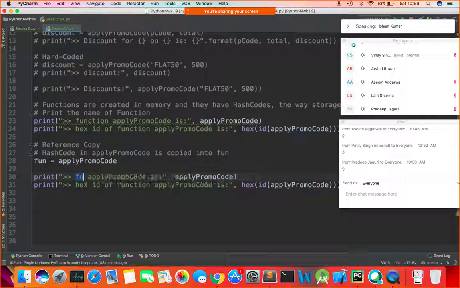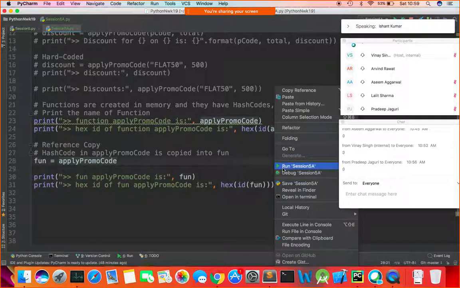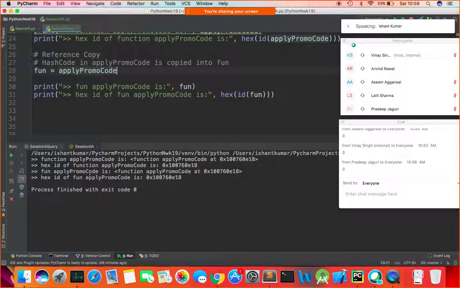Run this program. What we see is that fun is also apply promo code at this hash code, and the hex ID of fun is exactly the same as that of apply promo code.